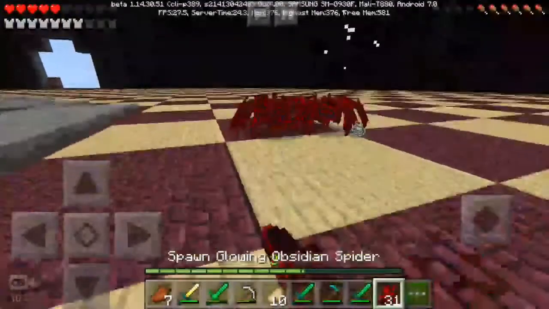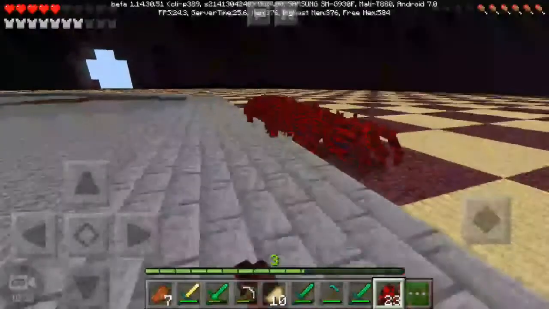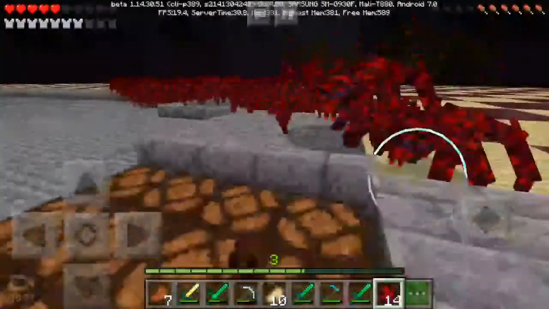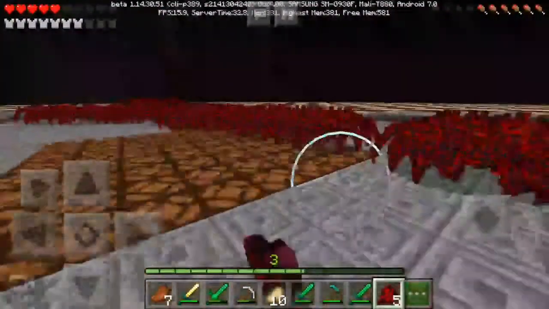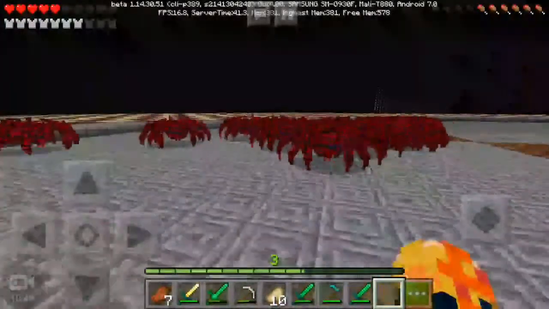Alright, here we go. 1, 2, 3, 4, 5, 6, 7, 8, 9. Let's just make it interesting. Let's just spawn everything. Alright, here we go. Oh gosh, I'm trying to spawn everything. It's not working that good. I don't think so. So here we go. The glowing obsidian spider. Oh gosh.